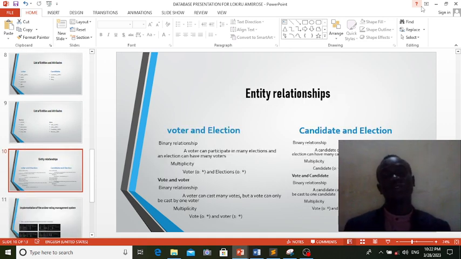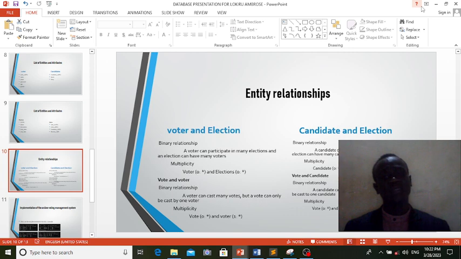Now I'm going to talk about the entity relationships. We have very many entity relationships, like ternary and binary. The first relationship I'm going to talk about is voter and election, which belongs to the binary relationships.